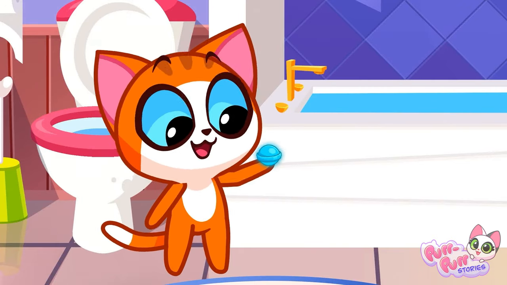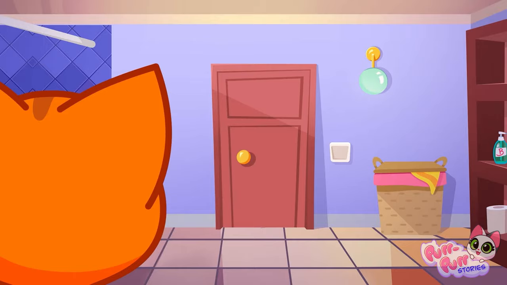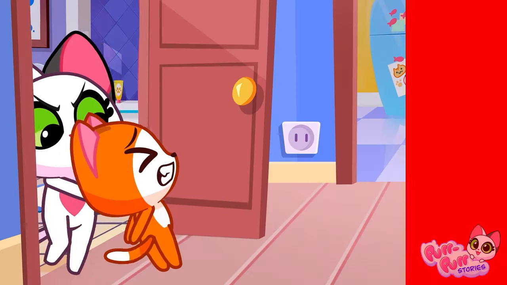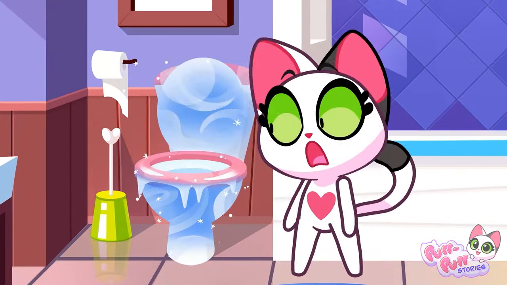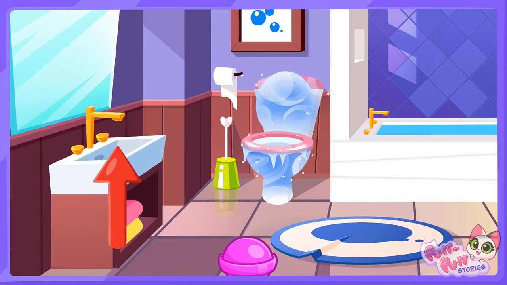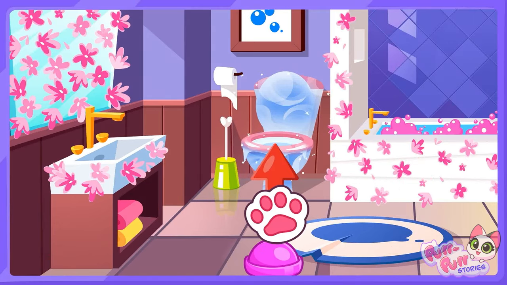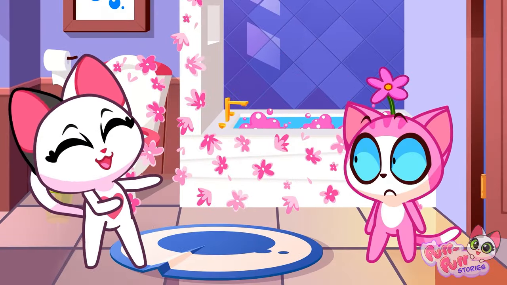Bath time for Leo! Wow, a blue bath bomb! Throw it in the tub for bouncy blue bubbles! Hurry up! Hurry up! I want to go to the toilet! Oh no! It's frozen! Uh-oh! Lucy, look before you sit down! Leo did it by accident! Oh, yours are pretty in pink! It's like a flower fountain! Oops! Leo wants his bath blue! Do the toilet, Lucy! Leo! You've got flower power!